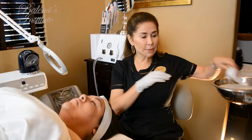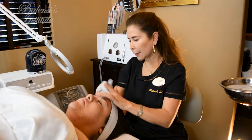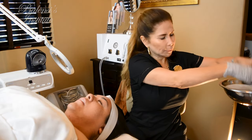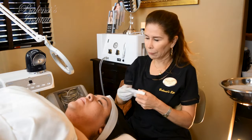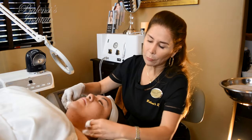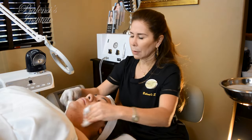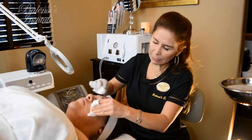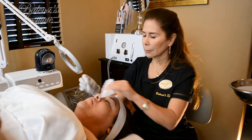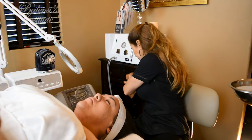And make sure to cleanse twice because with alpha hydroxy acid, even when you remove it, they still feel tingling. Do you feel anything in any part or? Yes. Yes? Where, Daniela? The forehead and the upper lip. Okay. And under the chin. Okay, so always ask the clients, do you still feel the itchiness? Because you have to make sure to remove everything. And well, this is a normal sensation, but just make sure to cleanse twice. Better? Mm-hmm. So now I'm gonna dry the skin.